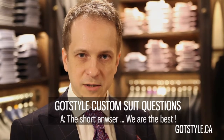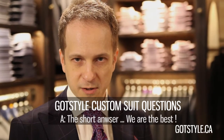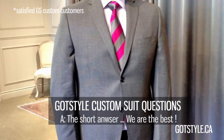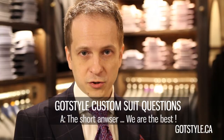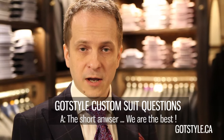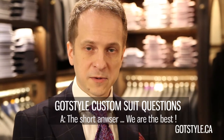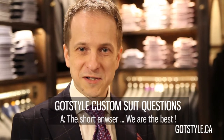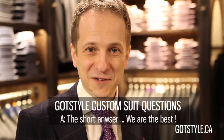So why should our customers come to us versus somebody else on the high street? The reason is because we control production from step A to step Z, giving consideration to every single requirement that a customer may have — such as specific shapes, specific finishings on the suits, as well as all kinds of possible bells and whistles that you require.